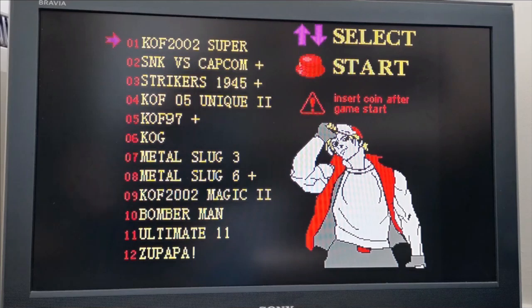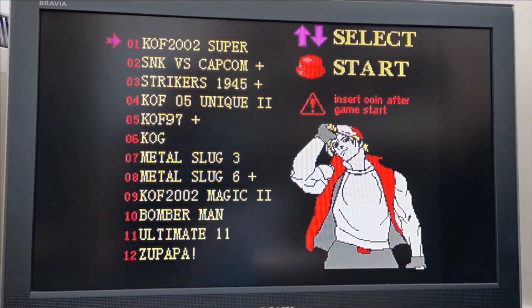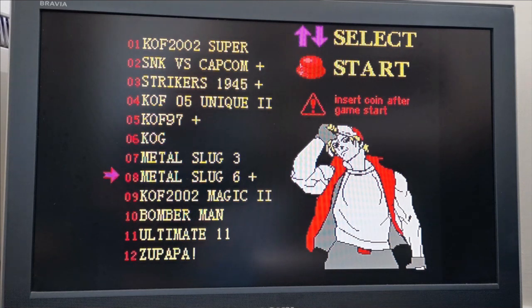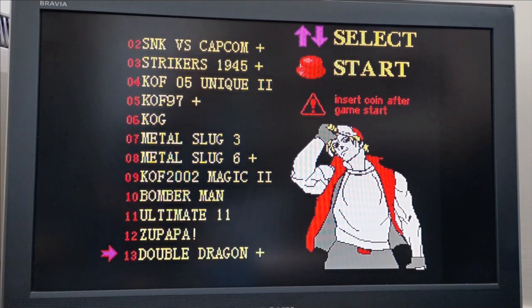So basically I've just plugged this power cord from the power unit straight into the super gun, and the screen comes straight on. I'm sorry about the capture method. I don't really have an RGB SCART to HDMI connector to connect to my game capture card, so I am a bit sorry about that, but let's just have a look now at what this cartridge holds. So we got all these games, got the King of Fighters, Metal Slug 6 Plus, that doesn't exist, but we'll have a look at it in a bit.